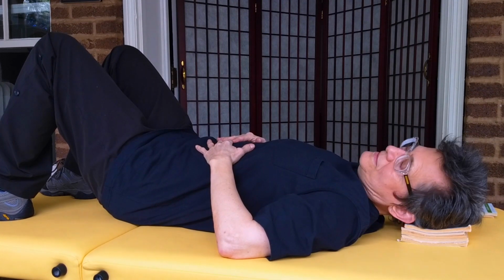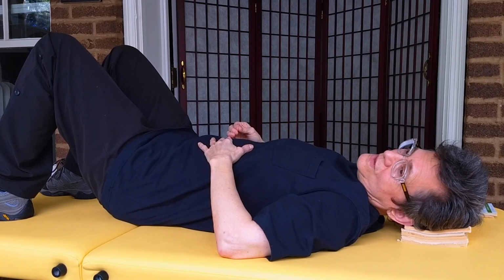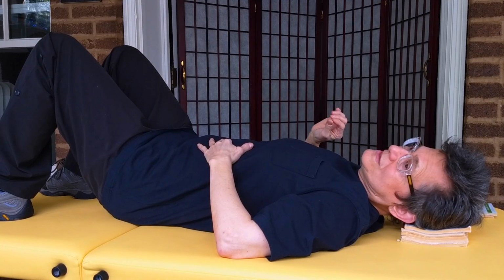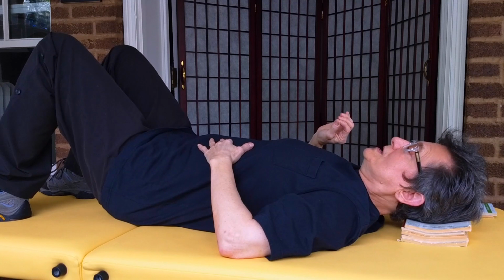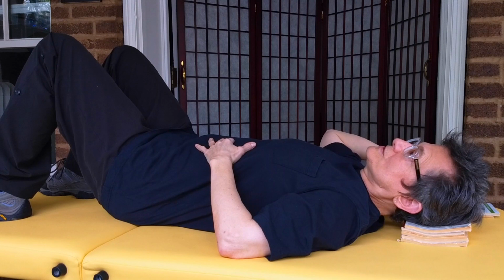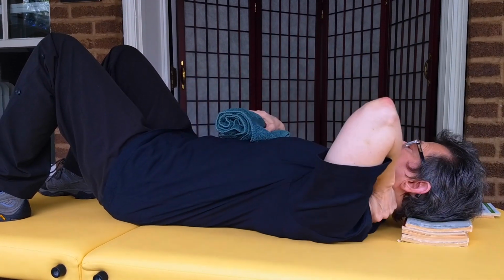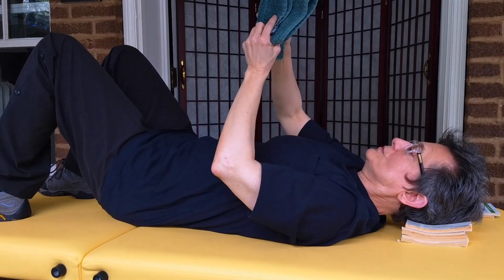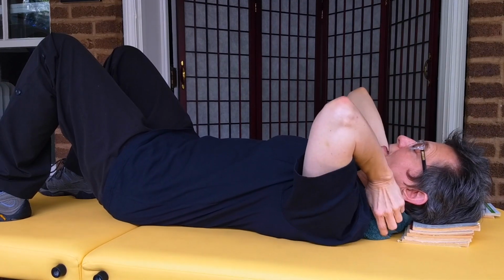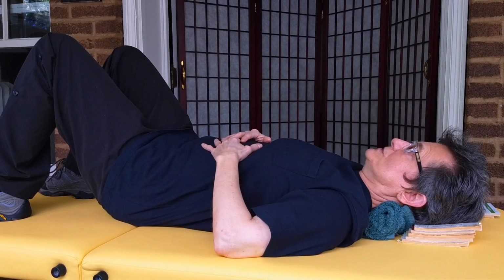Now, what if you had a bulging disc that was a little swollen? You might need actually a little more height so that the disc isn't pinched, but you'll know. You'll test it and you'll see if you tolerate it. On the other hand, there are people who get into this position and they feel uncomfortable in the lower neck, and I take a small towel roll and give the lower neck just a little support, which is an option.